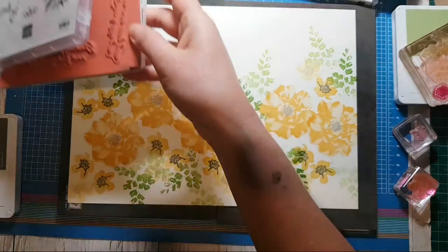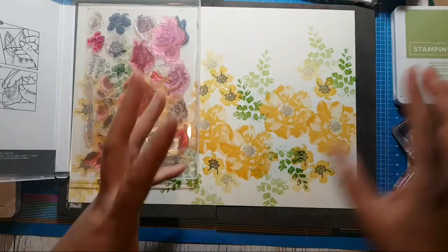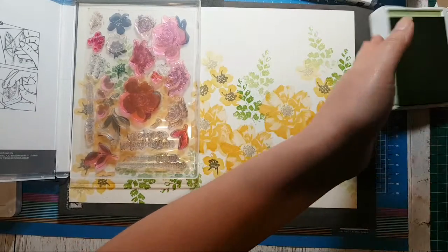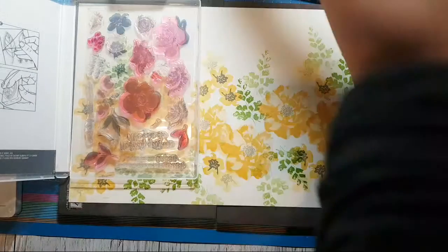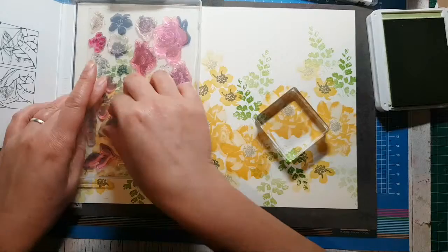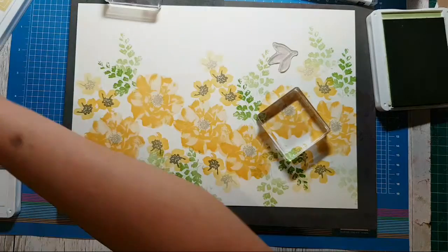Right, let's get some other leaves in. I've got Pear Pizzazz sitting here as well, because I want 2 different greens in here. Liking this colour palette, thank you. Me too.